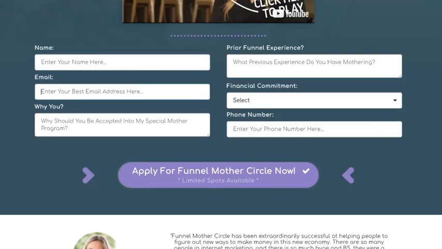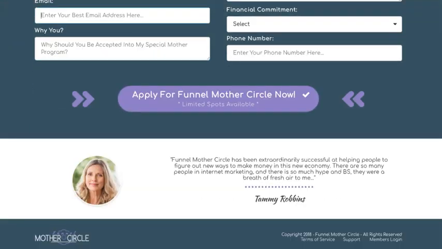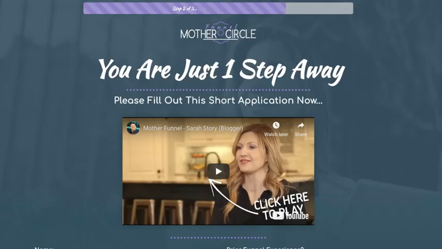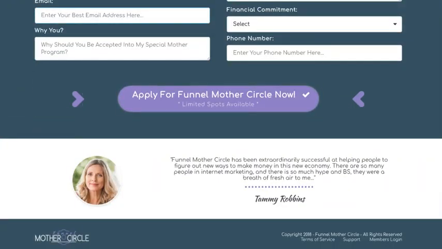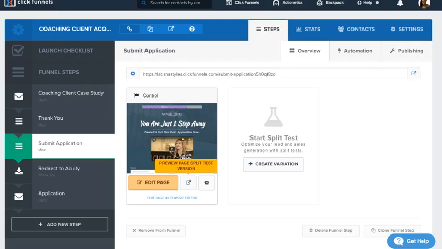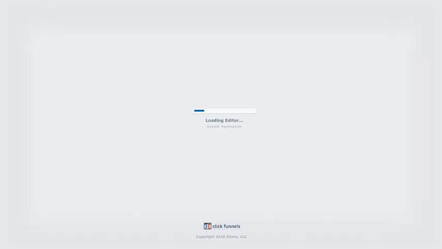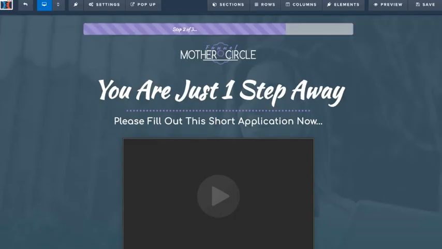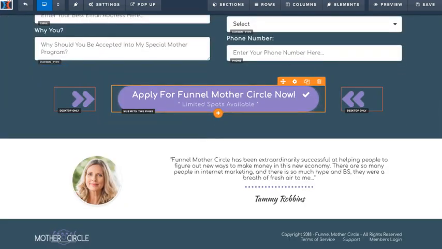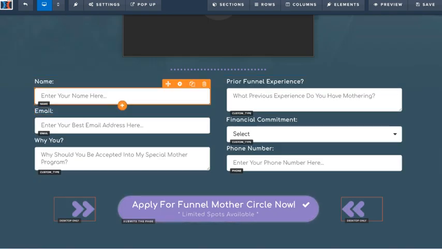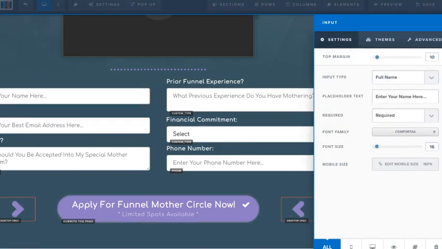Okay, so these are just input fields. So I'll show you how we change those. And I like the fact that this page is very, very short. Okay, so let's look at how we would change this page up. So let's go ahead and click edit. And once again, I'm not going to make too many changes to this. I'm actually not going to save any of my changes because I want you to be able to make the changes yourself. The button is going to submit the page. That's absolutely what we want. These are simply input fields.